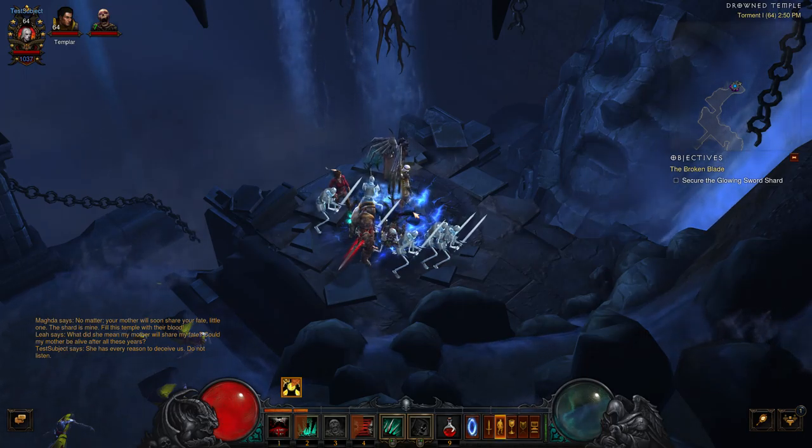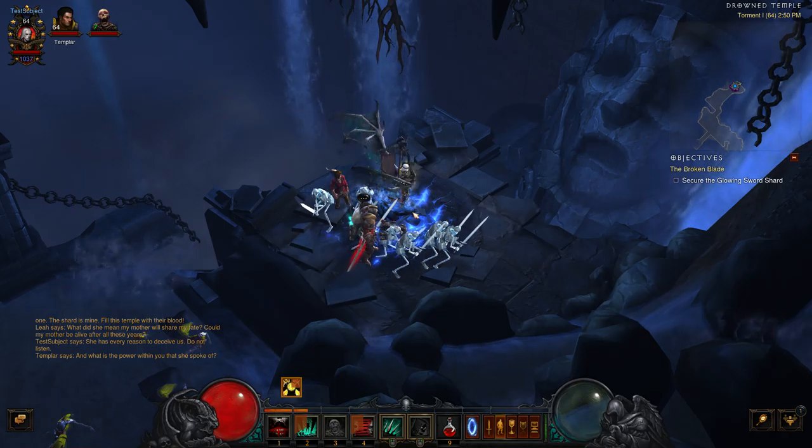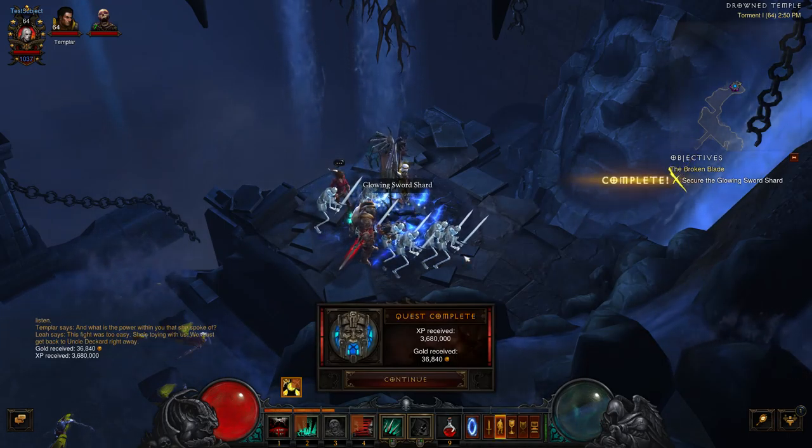See, like, all this downtime with them talking and everything, if you can just go straight into the rifts, you don't even have to deal with this.